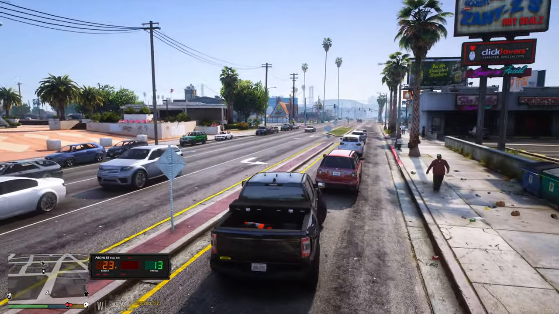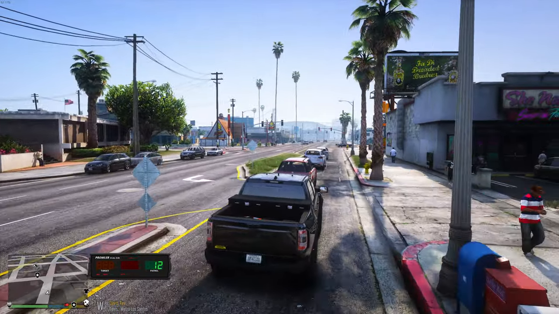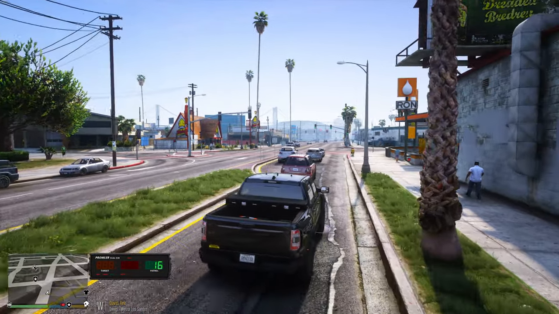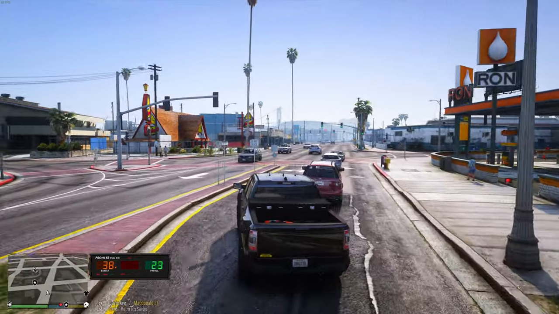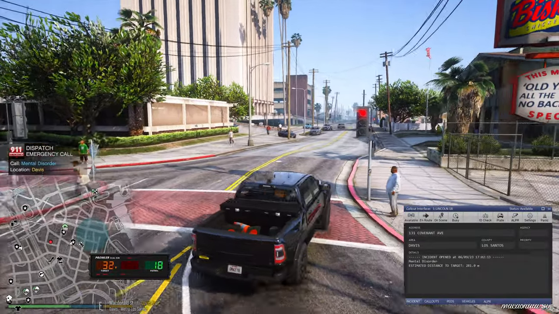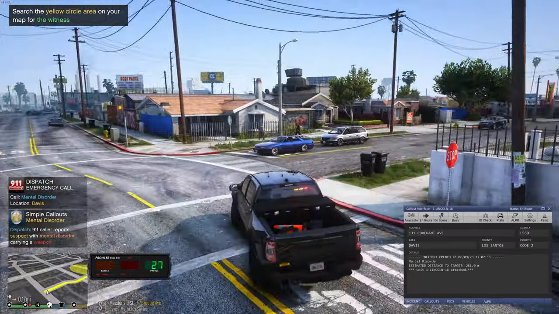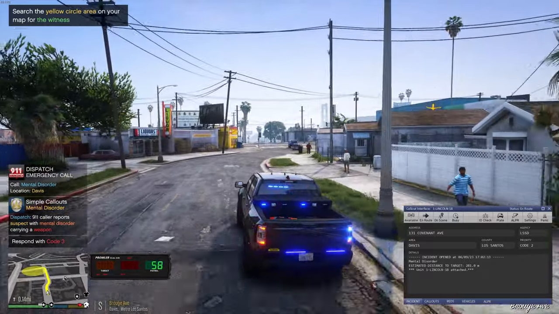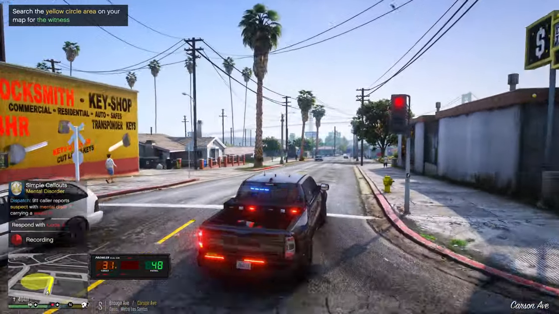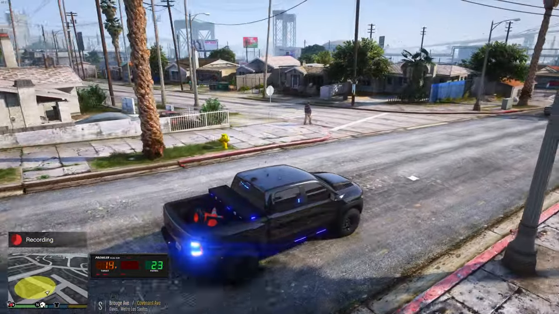All right, we gotta try to get in there. All right, let's reel this one back and figure it out, guys. Citizens reporting suspect is carrying a weapon in Davis. Alright, units respond code 3. We need to speak to a witness over here. Let's look on the street right quick.